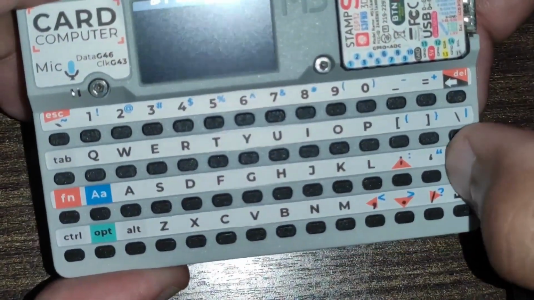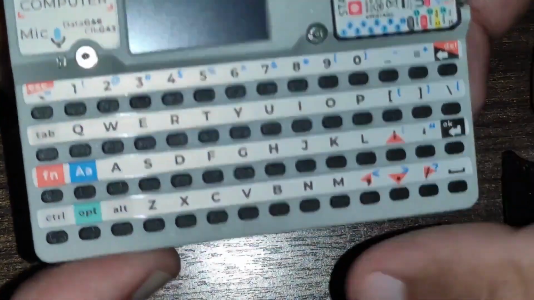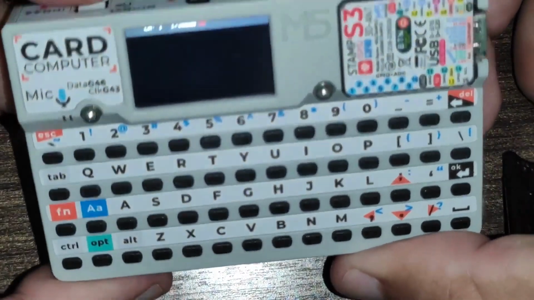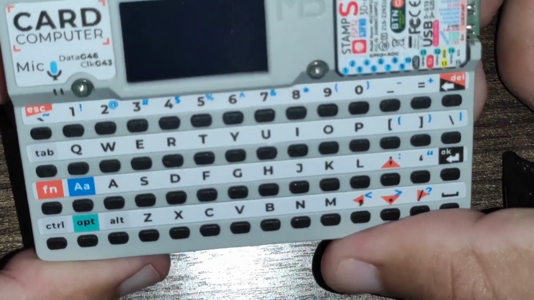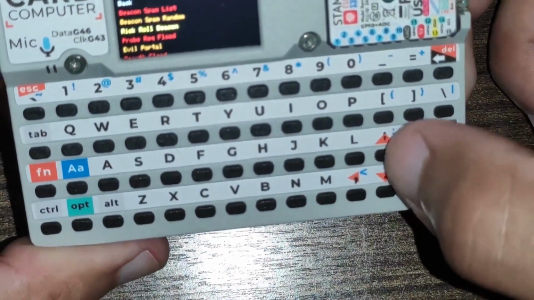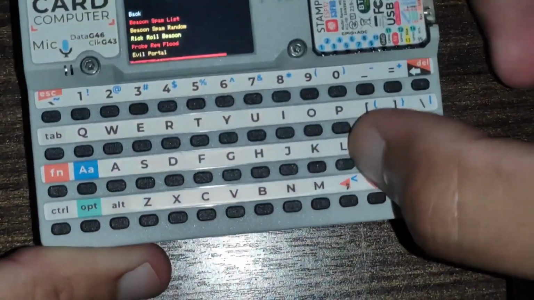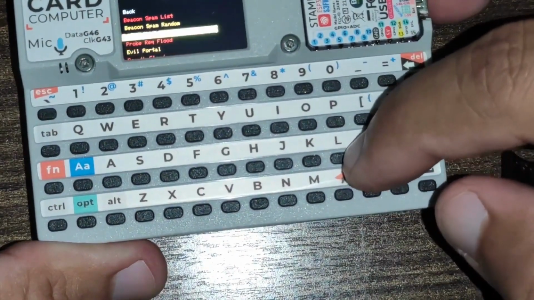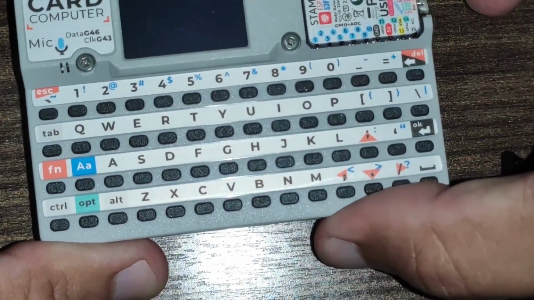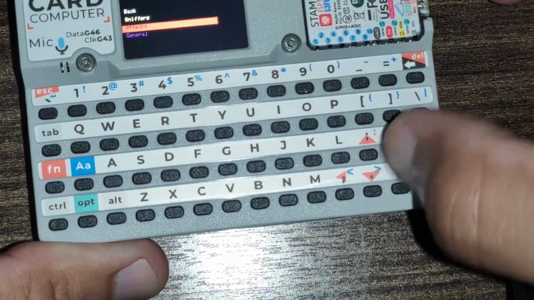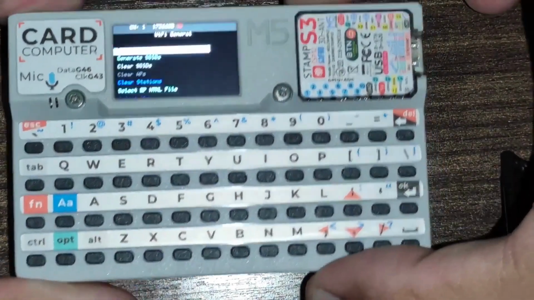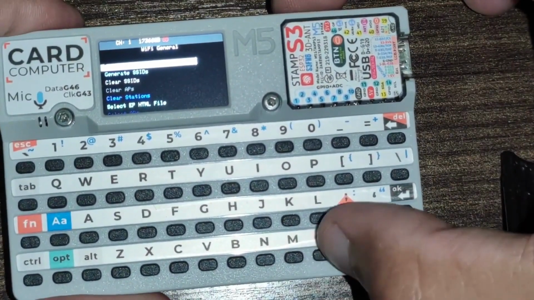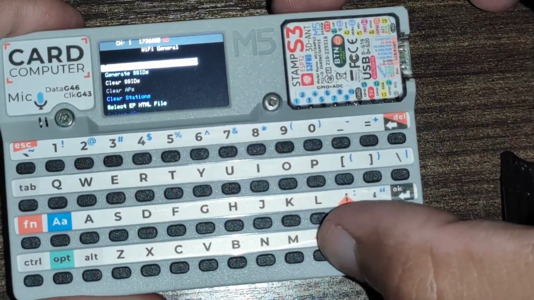Here's an attack, right? Well, here in the general section, so these are the settings.